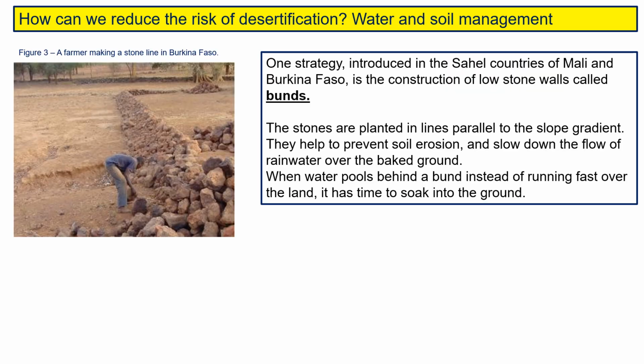And the final strategy is stone lines, and these are used in Burkina Faso, and effectively it's just lines of stones placed on a hill. What this does is the stones prevent surface runoff. They trap any excess water carrying away any soil. The stones stop the soil eroding, stop any litter eroding, allowing it time to decompose and return the nutrients to the soil. By stopping the soil erosion, the soil gains nutrients, becomes fertile, can be used again and no longer turns to desert.